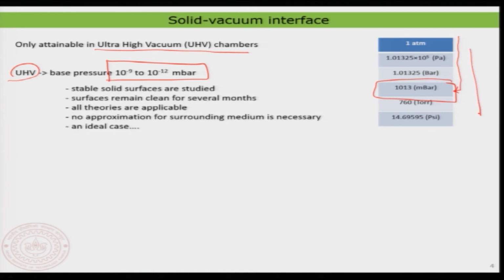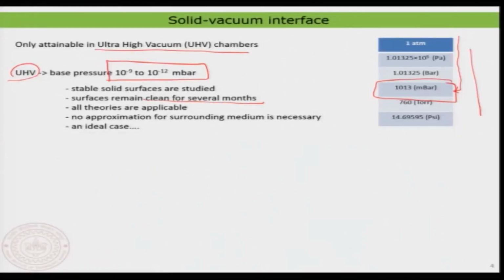Good. So, what is the UHV going to offer you? Yeah, it is very clean, that is the most important thing. Now, just for an analogy, if you would take a clean surface, let us imagine that you clean a copper surface or a gold surface or whatsoever, within a few milliseconds the entire surface is going to be covered with gas molecules that are present in this atmosphere. So, that means no matter what, you cannot prepare or have a clean surface in these ambient conditions or in this kind of room situation.